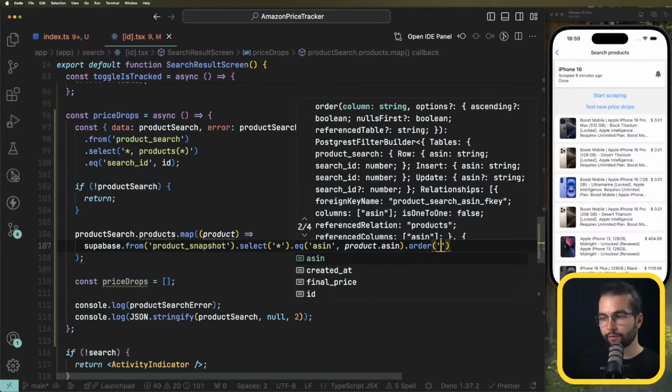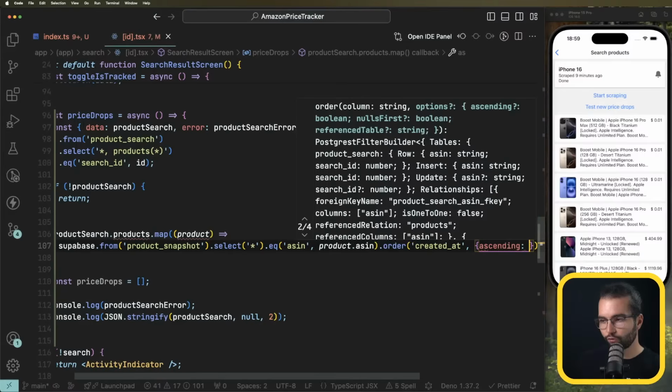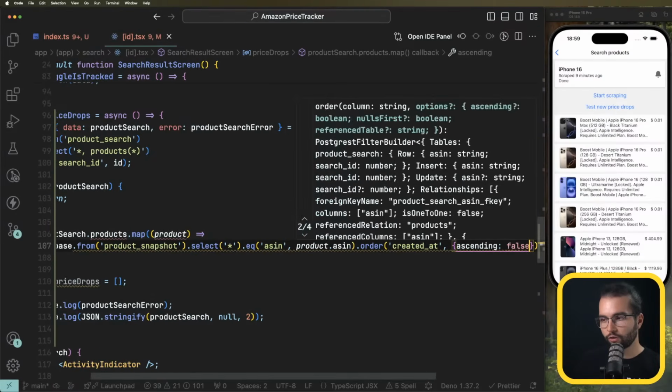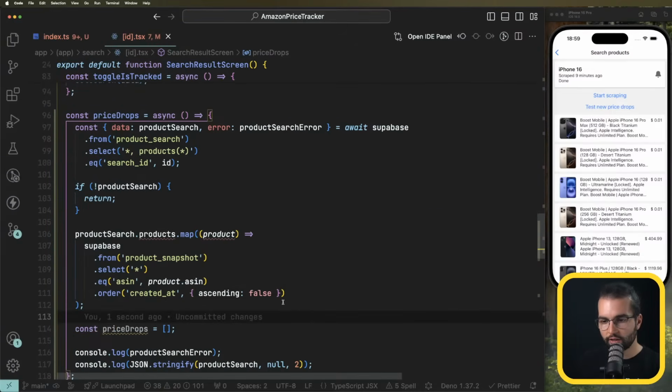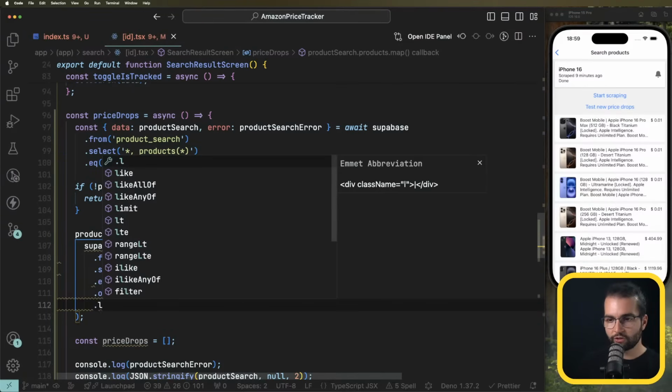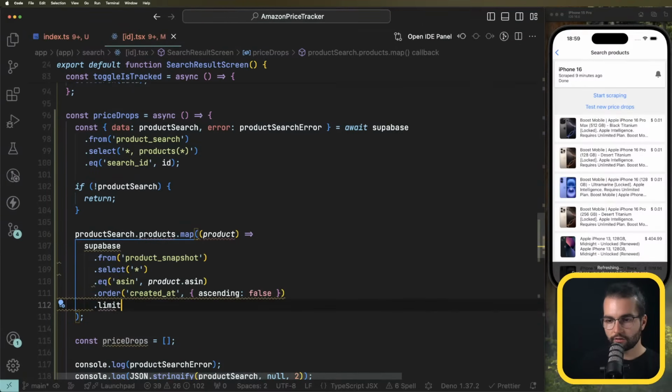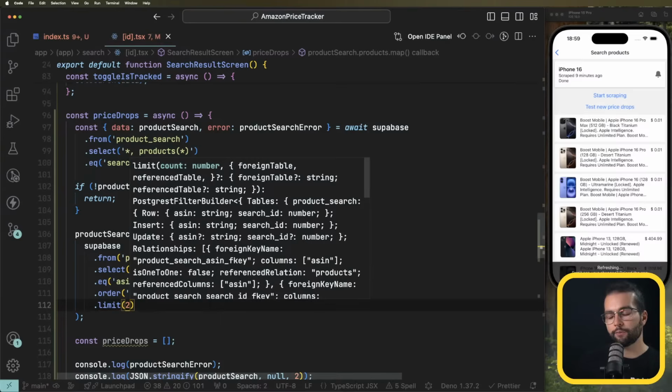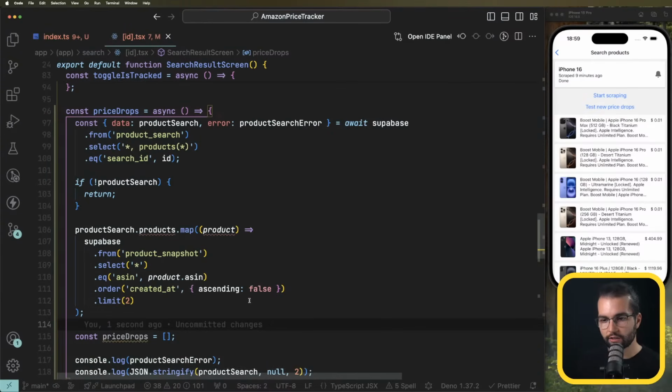So I will order by created at, here ascending should be false. I want to only look at the last two. So first I order, then I do limit two items, the last two prices.